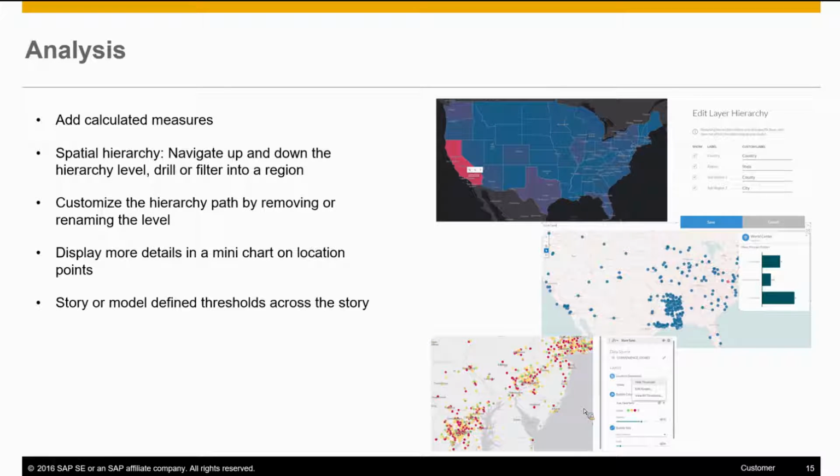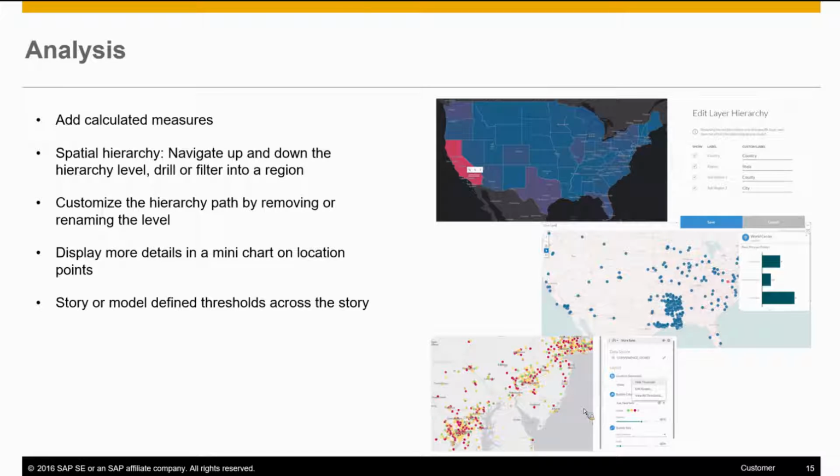We can provide a mini overlay, mini chart on location points. Again, another nice feature here, where we can provide a small tooltip. So when you hover over a location, that will provide a small analytic based on the items of your choice to give you more details. So you don't need to drill down necessarily, it will just give you a pop-up on there.